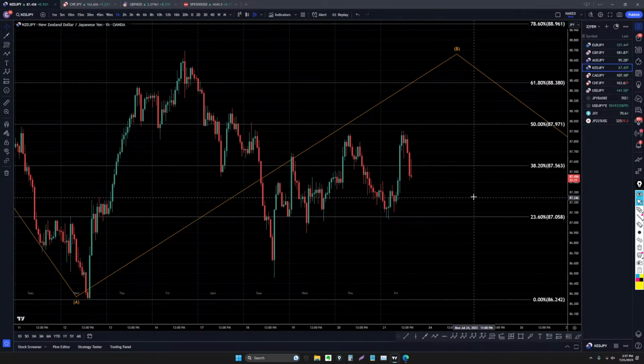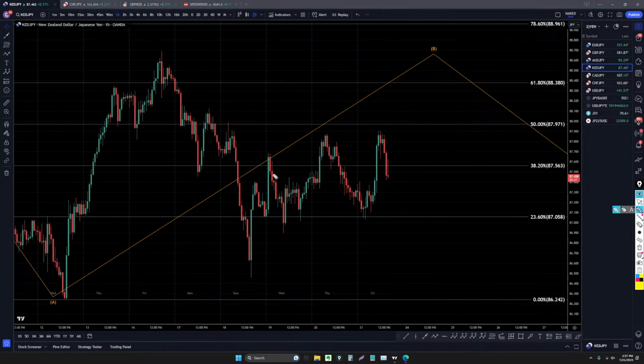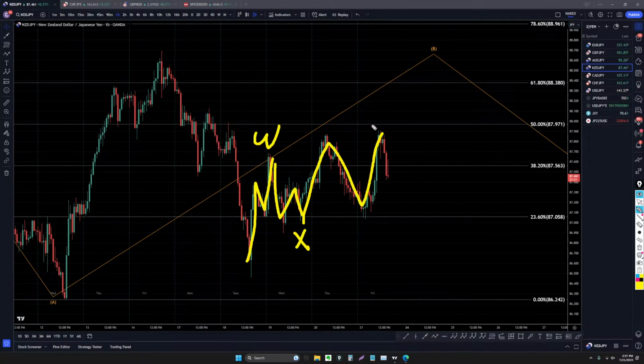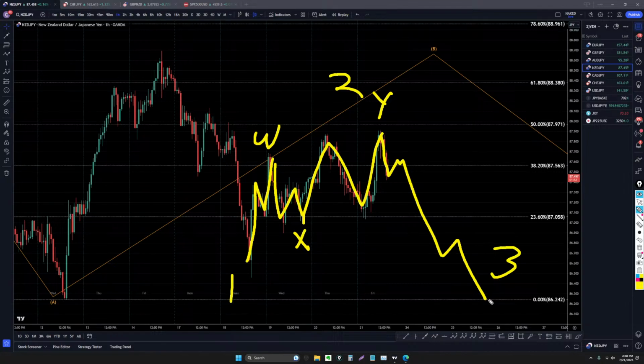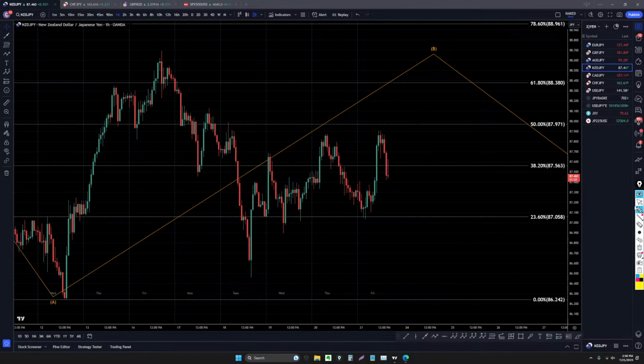So going down to the 1 hour time frame, I mean, it looks like it's going down. It kind of looks like a WXY or something like that, because I definitely see 3 waves up for the W. Kind of looks like 3 waves down for the X, and then 3 waves up for the Y. And it kind of looks like it's already turning down, honestly. And maybe this is like a 1, a WXY of 2, and then we go down for a wave 3. It seems very likely, especially looking at the correlated yen pairs.